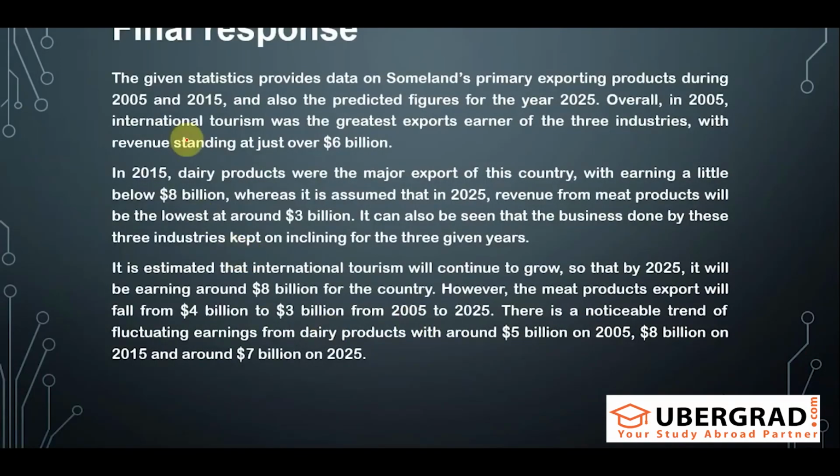Next, the final response will look something like this. So this will be a second paragraph, and there is no conclusion. Instead of conclusion, we have the overview. This is your overview. So delete this one. So here you can see that values. You can see so many values written over here. So yes, if you miss these values in the body paragraphs, you should use values. Compare with values. Okay, year and values.